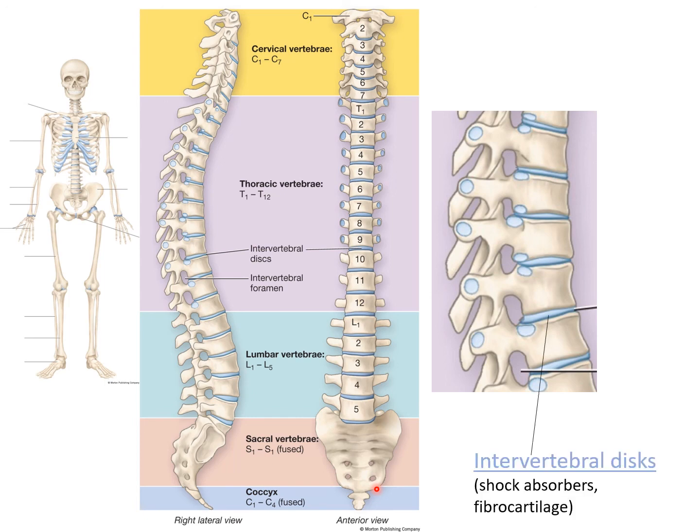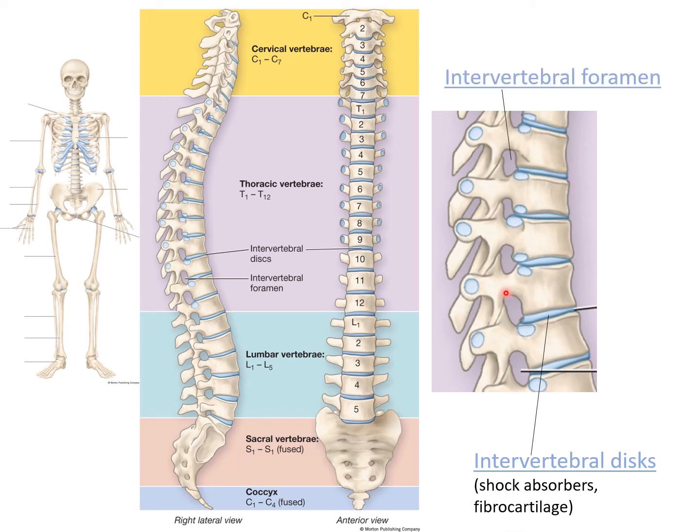Each vertebra articulates or forms a joint with each other in several different places. First of all, the bodies of the vertebrae, so this big weight-bearing portion of the vertebra, the one that is pointing anteriorly, towards your stomach, towards your viscera. The bodies are separated by what are called intervertebral discs. These are shock absorbers, so whenever you're doing jumping jacks, your vertebrae aren't compressing and grinding against one another. They are made of something called fibrocartilage, which we'll talk more about shortly.